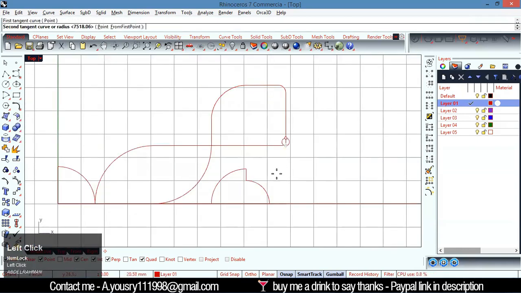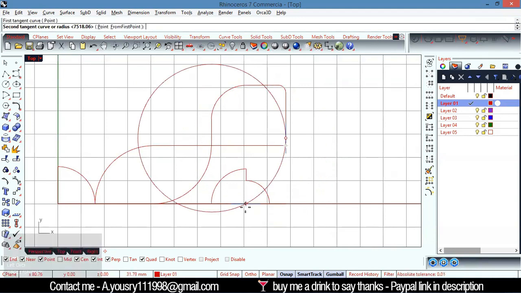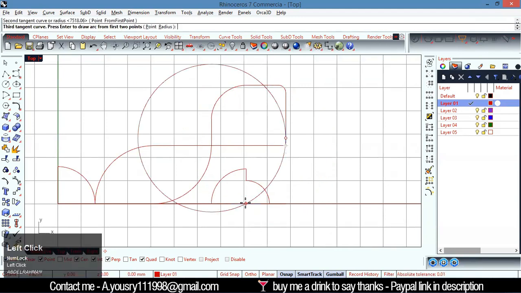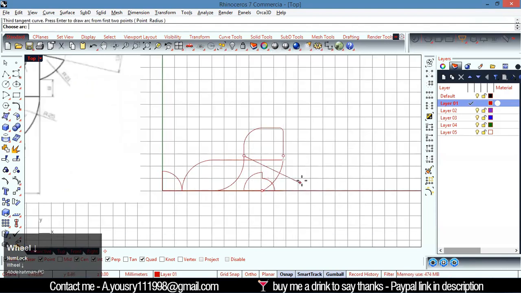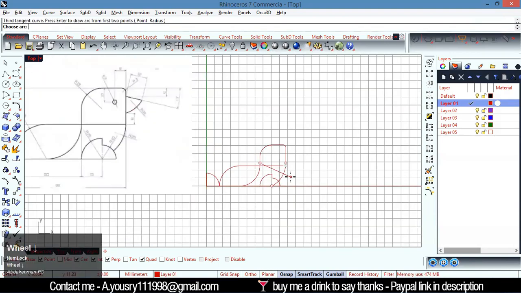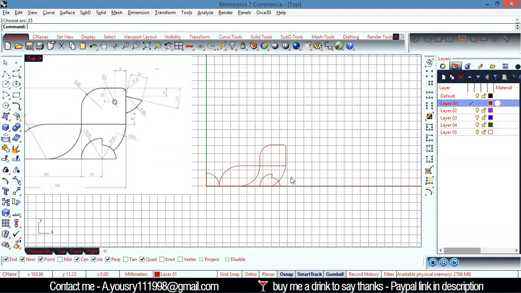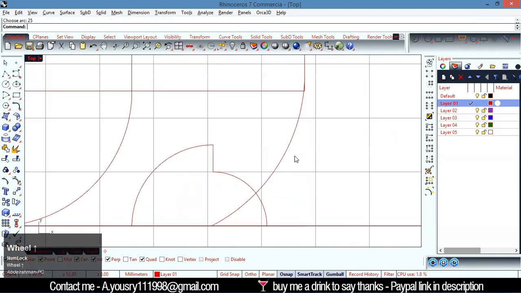So I need that one to be tangent here and moving through here like that. And it's going to be 25. All right.